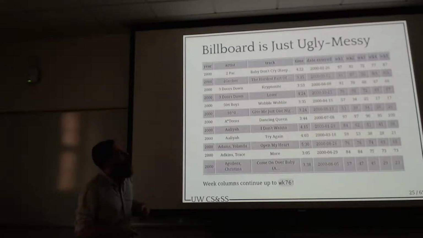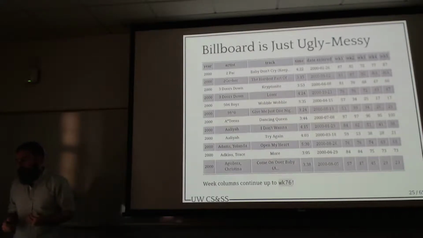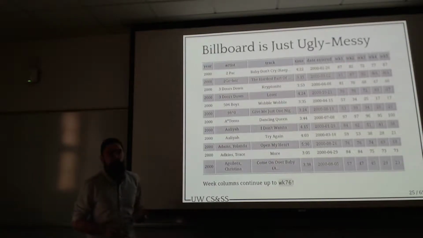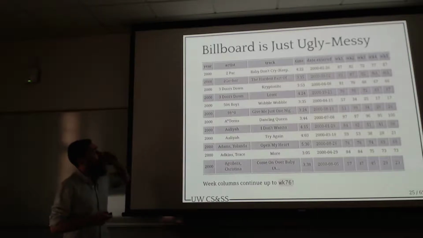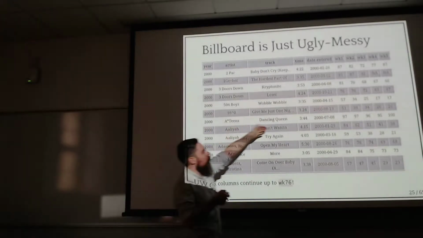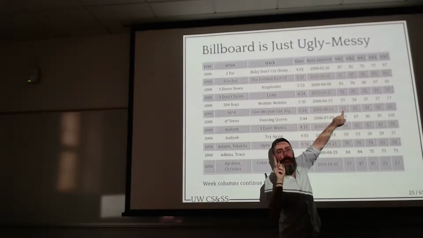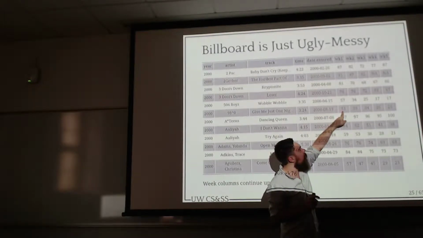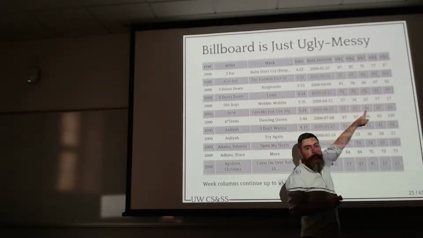Date's a date column. Then we have 76 columns that all contain the same information. They are the position a given song was in that week since it entered the Billboard Top 100. Okay, I'm going to repeat that. That's a really weird format. The way these data work is that, for instance, this 98 Degrees song entered the Billboard on 8/19 of the year 2000 in 51st place on the top 100. One week later, it was at 39th. Another week later, it was 34th.